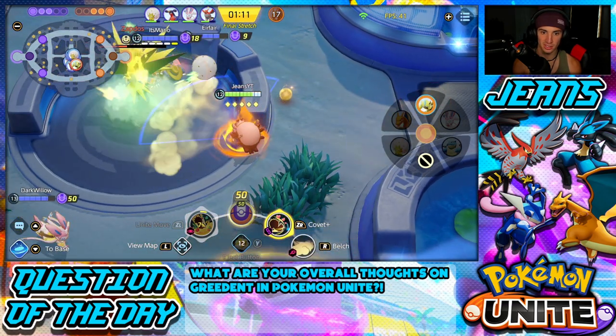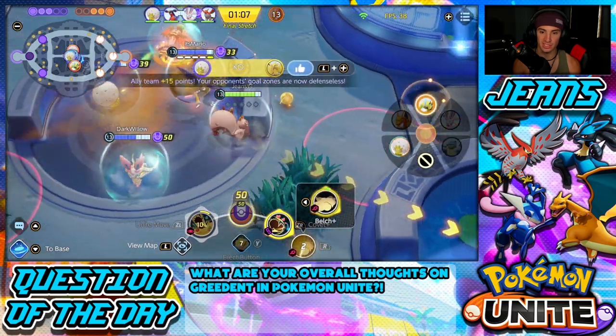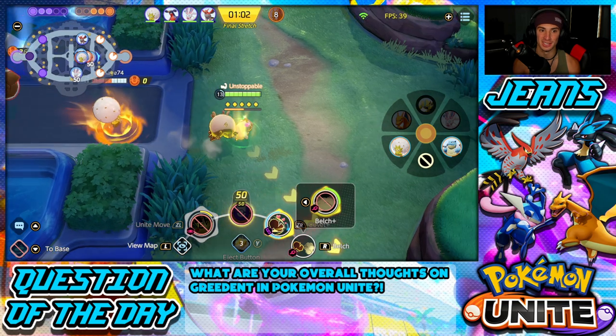Actually, I'm just going to go over here. Step up. I need to move up a little bit more. There we go. There we go. There's his Zapdos kill. We chilling. I'm Cover out of here. I'm out of here, dude. Look how fast we run. I'm saying, yo, see you later.